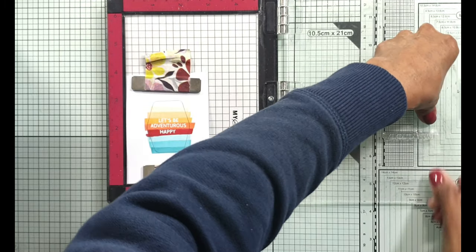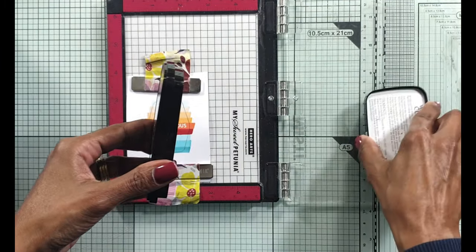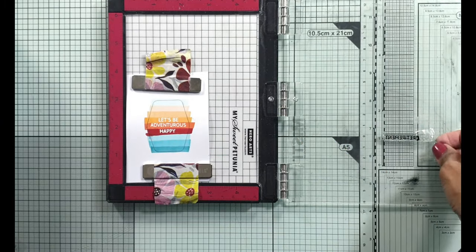And I do put all four of them onto one card, so you've got four hexagons on the front of one card. I'll show you how I put that together.